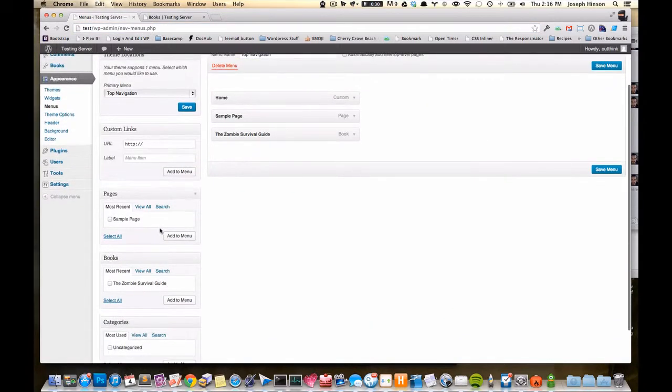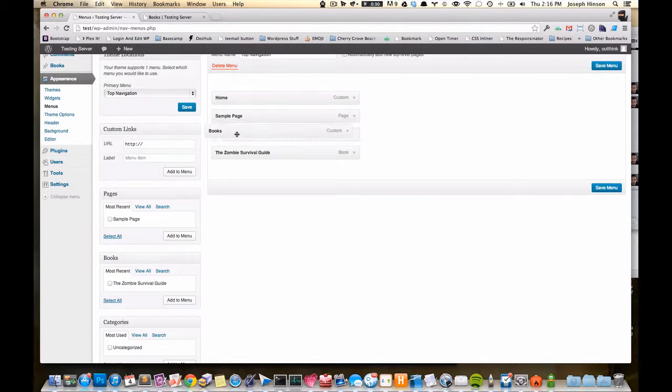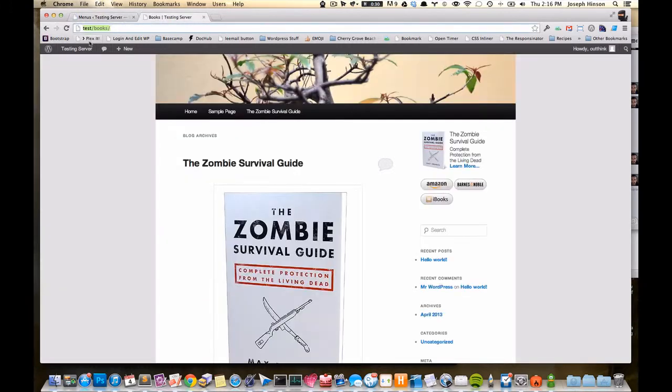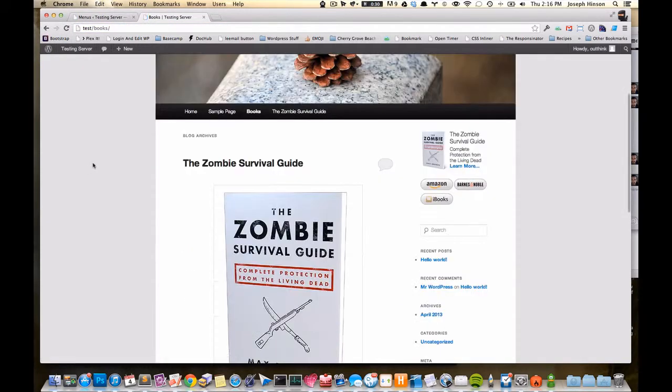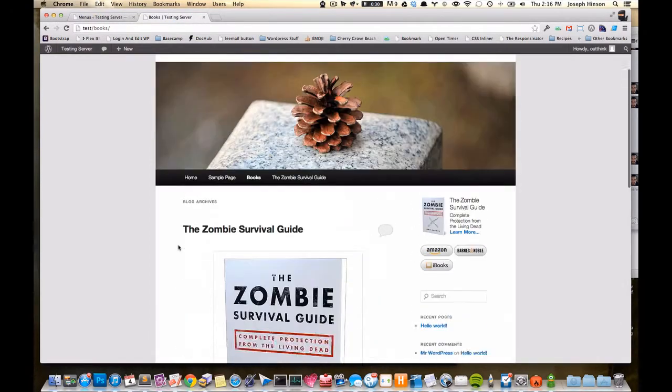But there's no link to a post type, so you have to do that manually. So in this case, test/books, and then I'll just call this books. When I add that to the navigation and save menu, and then when I refresh here, now I have books as something I'm linking to in the navigation.